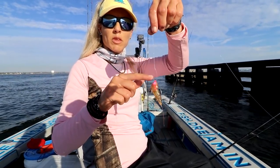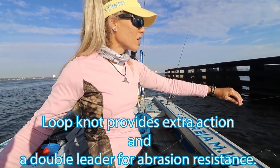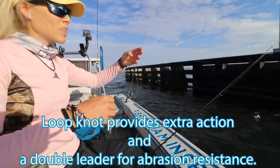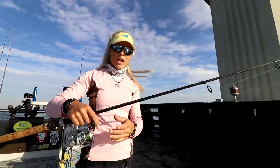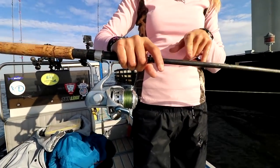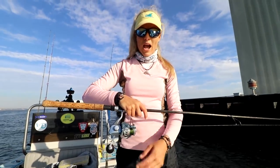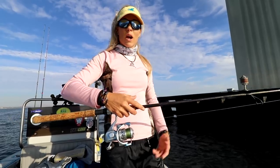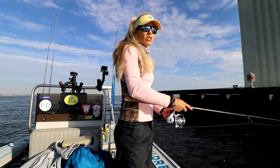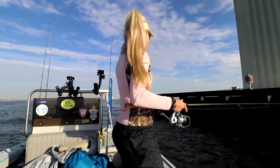We got tied on with a loop knot. I like to use that when I'm fishing jigs. And this is a 20 pound fluorocarbon leader, approximately 4 or 5 feet long. And then that is attached to my main line, which is 20 pound braid. And I've just got a standard Elite Series Tsunami rod here, paired with an SR6 from Accurate, a little spinning reel, and it's a perfect little setup. And that's how I caught both those drums. And that last drum, by the way, is a pound heavier than that last one, so 10 pounds. All right, let's get him another one.